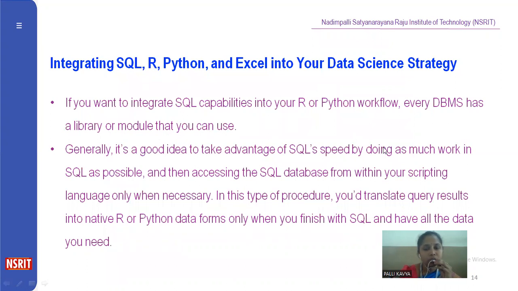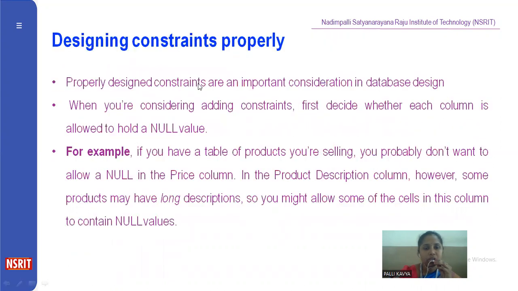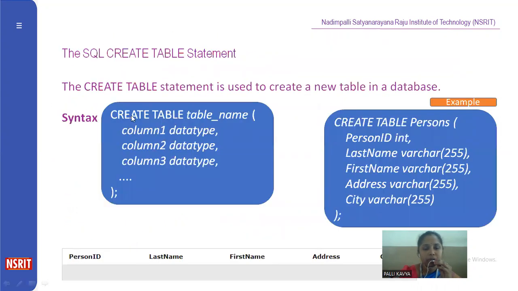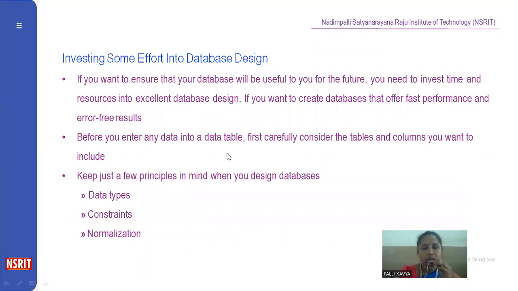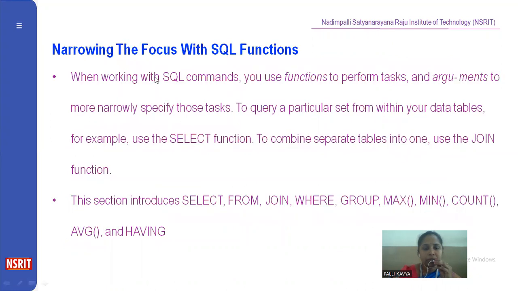And the next one is narrowing the focus with SQL functions. When working with SQL, we already saw some commands. This is a command which is used to create a table, and we have some other commands. If you want to query particular data in your data tables, we use the function called select. To combine separate tables into one, we use the join function. So there are different commands and different functions.